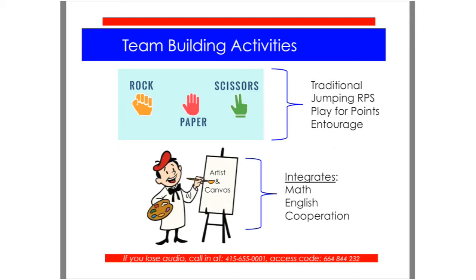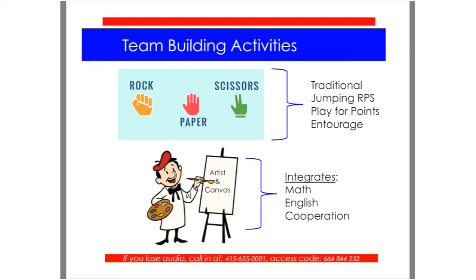One of my favorite ones to do, that has multiple layers to it, is basic rock, paper, scissors. I'm sure many of you have already integrated rock, paper, scissors. There's traditional rock, paper, scissors where two students play. You play until you have a winner, and then they rotate and get new partners. One of the things that we want to foster when we're doing team building activities is opportunities for students to interact with one another. If we just play one person against one person and they are the only two that ever play against each other, we're not building that social concept that we really want to encourage with team building, so the kids get to know each other. You can also do the social piece where they have to introduce themselves or tell something about what they did for the weekend.